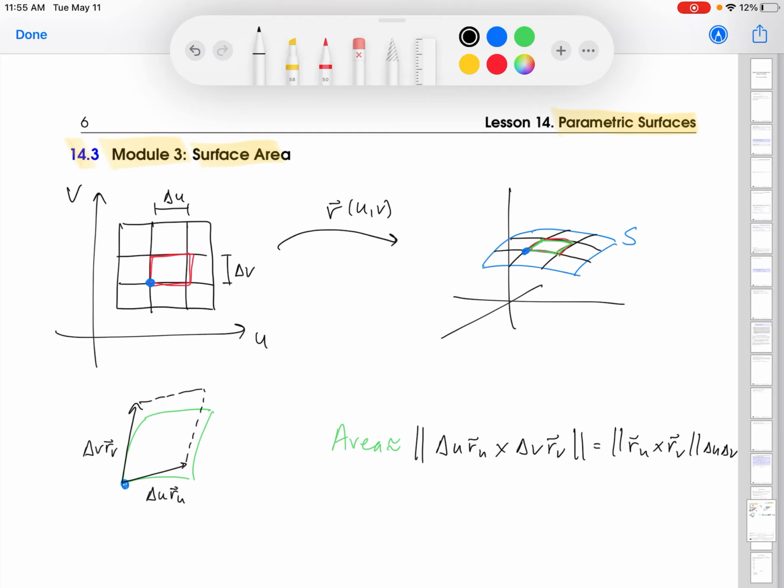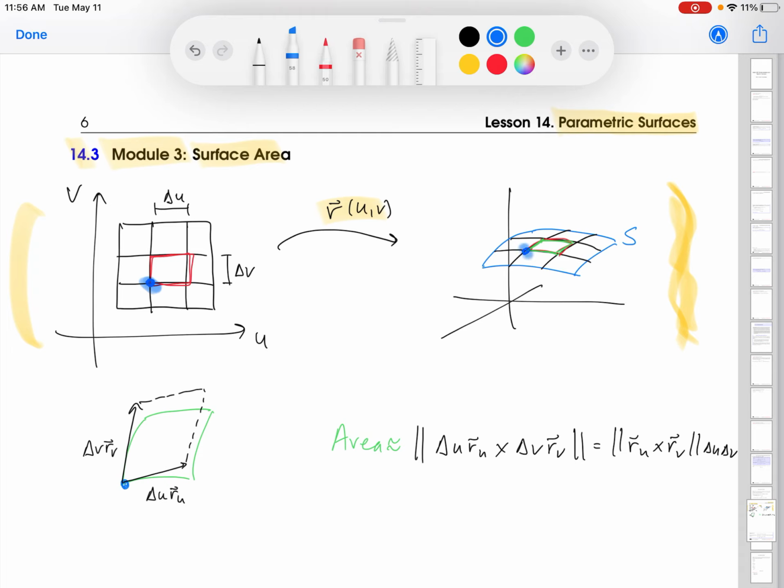So the first thing I've done over here on the left-hand side is I've drawn the region in the UV plane. The domain that we are going to pick out are UV values to then map via the parametrization onto the surface to generate the parametrized surface. The next thing I've drawn is a few grid curves here. So you'll notice on the left here, I drew this line, this one, and this one, and then I drew on the function on the right-hand side where those grid curves end up on the surface. And what I've anchored over here on the left-hand side with this blue dot is a point that then gets mapped onto the surface over here.